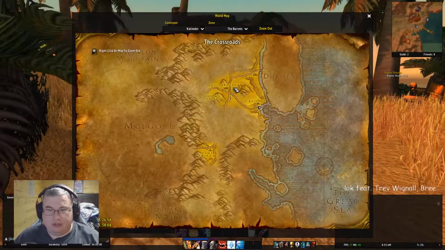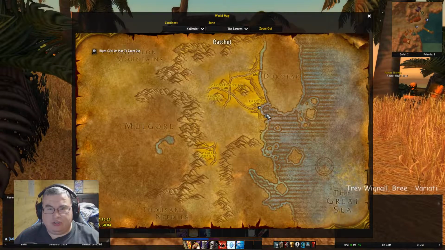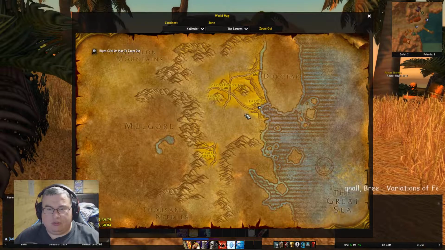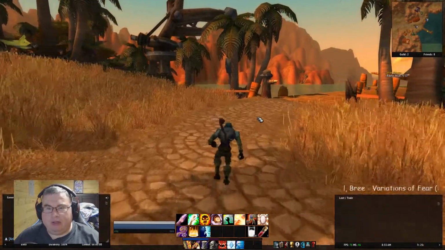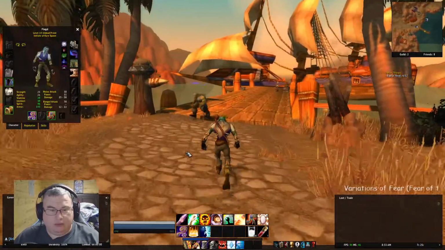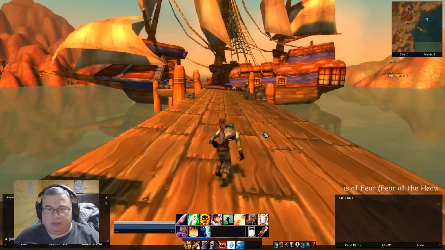I was staying up by a crossroads, but I've come down here to Ratchet to turn this delivery in, and there's some raptors, I think, right here that we can kill now that we're level 14. And we're a pretty good ways into it, so.